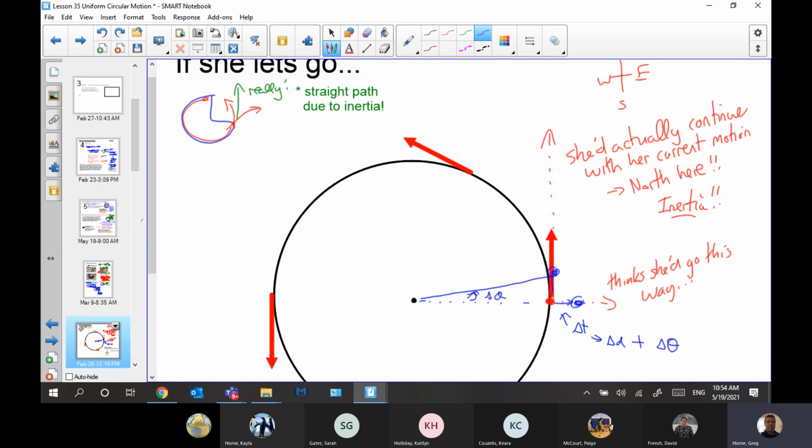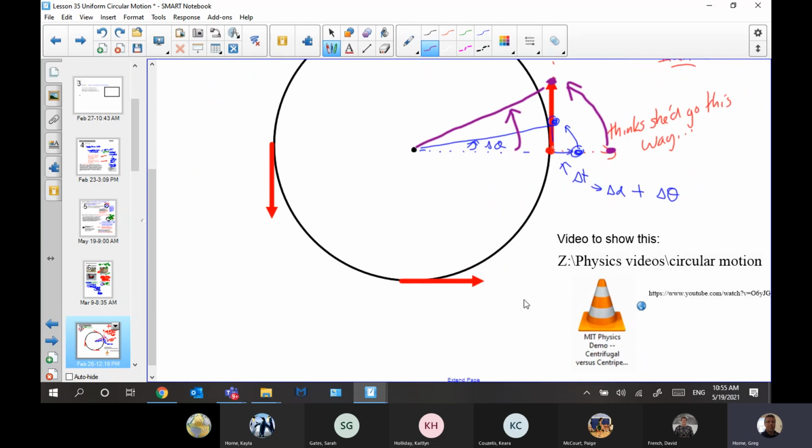Good with that? So she actually would rotate to there, and then let's do one more. She'd go out to here, right? So delta d for this one, and so on. So yeah, she would actually have rotated to there, and actually would have rotated to here. Hopefully that's helping you have the two things be okay in your mind. They can both happen. You can go straight out relative to the ride, or you can go on a tangent as well.